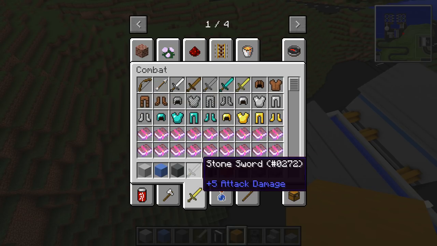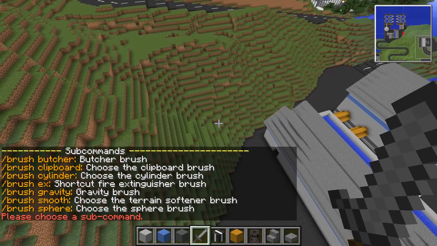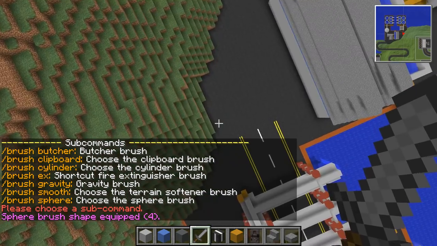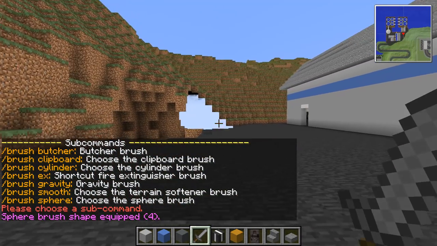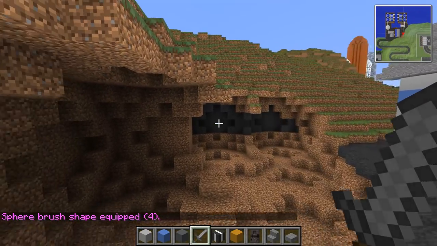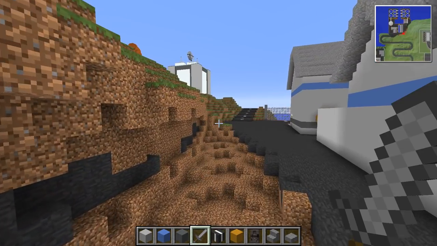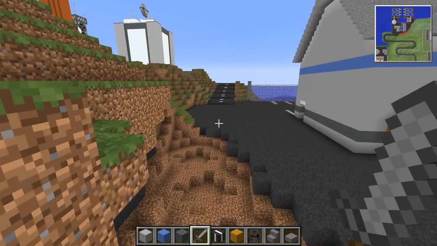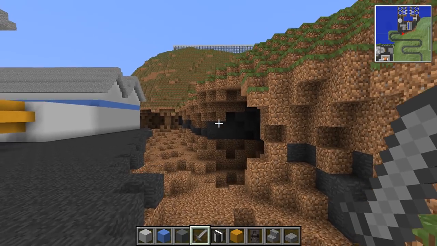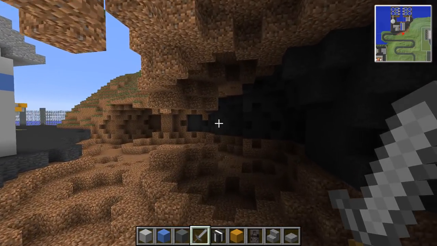Let's get a tool. Brush air 4. Brush sphere air 4. Okay, it's going to be a little bit of a bodge job here, because I'm not in the mood for making things pristine. Like, we'll just eyeball it. Okay, so I need to start from this side and carve that away. It'll be okay. It'll look really weird at first, but this will tidy up really quick.